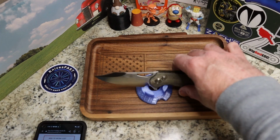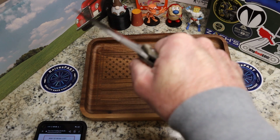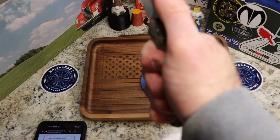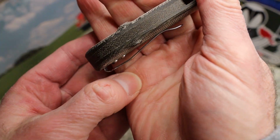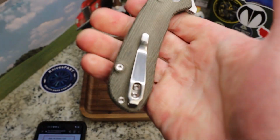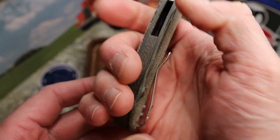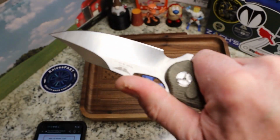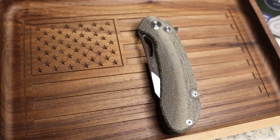Oh, I forgot. I was going to talk about that. So again, with that kind of rounded shape, it feels good. You do feel the pocket clip in the typical spot that I hold it, right in here, but it is definitely not a hot spot for me. And because it's turned back, it is not a problem for me. Really, really nicely done.